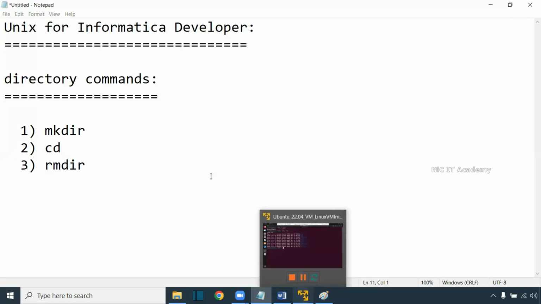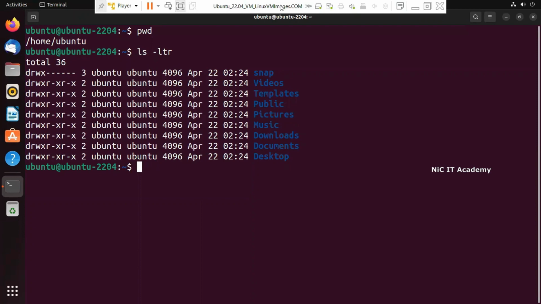What is this? mkdir. So we are at this particular folder, right? I want to create a new folder for our particular purpose. We have to create a new directory. So how can I create a new directory? It's very simple. mkdir, space, and then the directory name. Directory name is nothing but folder name. So I'm just creating a folder, say for example, mkdir. I can create first directory or second directory, something. I'm creating first directory. I can create second directory or 1, 2, 3, something. I can create different directories. mkdir means it will create a directory.